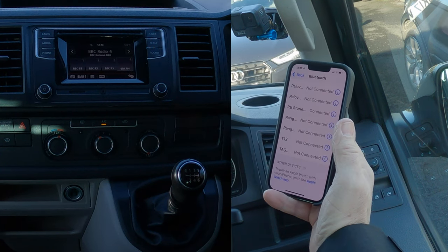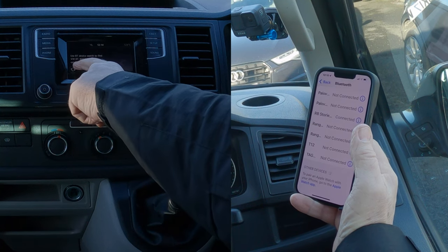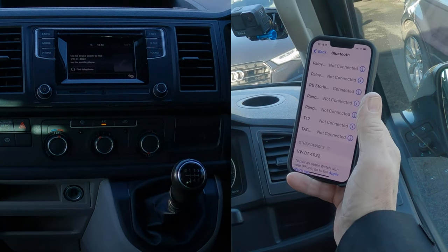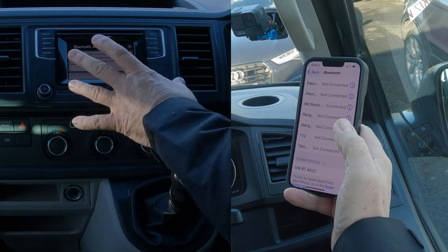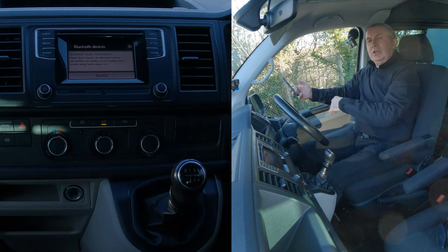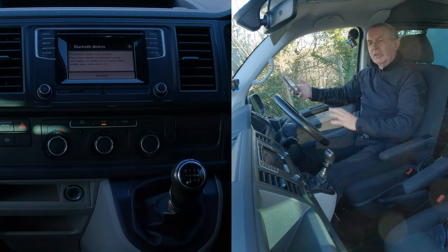Then we're watching at the bottom. Go over to the system and click on Phone. Use BT Device — search to find VW BT4022. You'll see it's already come up; my phone has found the unit. Now we need to find the telephone from the system, so click on that. Wait for it to recognise the phone on the unit — if you click too soon, sometimes it says pairing unsuccessful. It's always best doing it from the unit to the phone, rather than the phone to the unit.